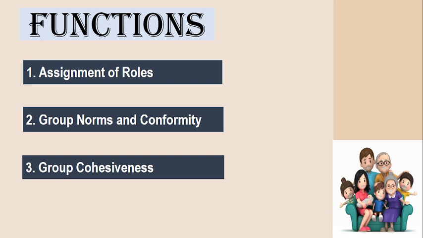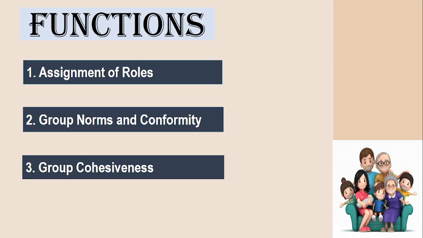Roles refer to a set of expected behavior patterns attributed to someone who occupies a given position in a social unit. Groups expect their members to perform certain roles or behaviors. For example, in formal groups, these roles are defined by their jobs, titles, and positions, and in informal groups, they are defined by their expectations and the perception of the other managers.